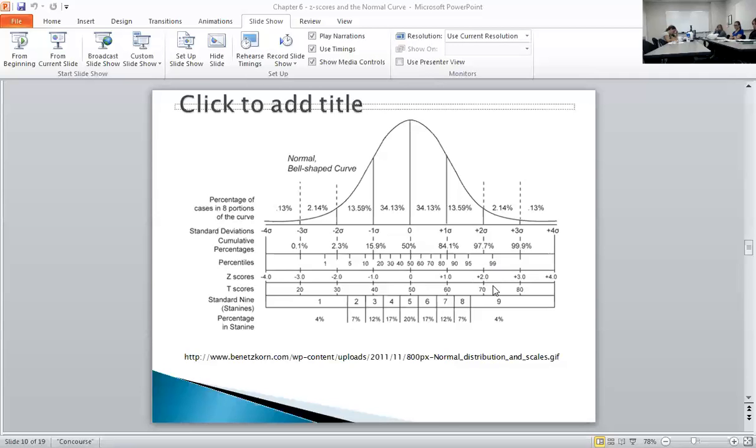Why are they so hyper? Is it ADHD? Is it sensory issues? What is it? I don't know just from the scores, but what it tells me is that's dramatically different. So here are the Z-scores and how they relate to the standard deviations. And a common one that you all will see in your work are the T-scores.